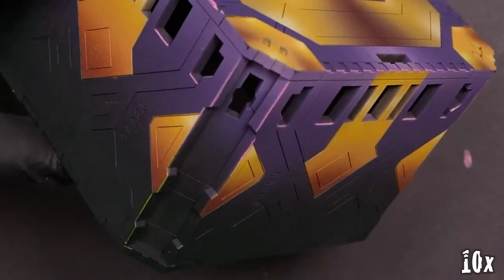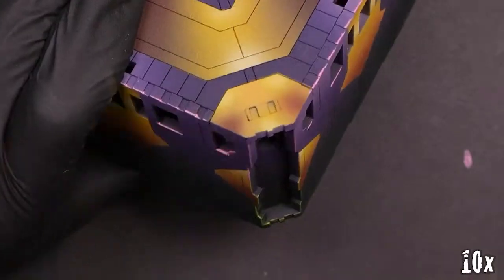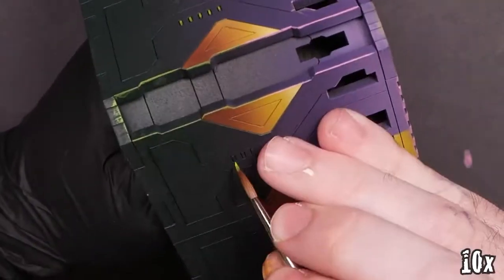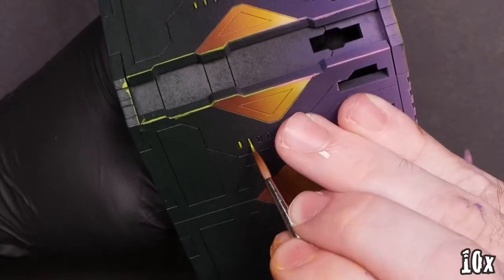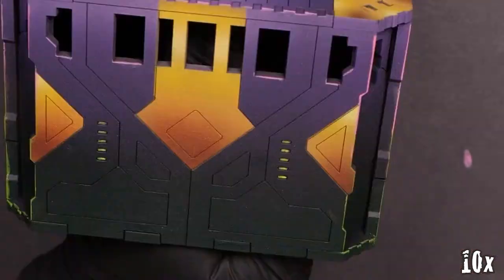And then we're also going to go in with some bright yellow green from Pro Acryl and hit the bottom areas in the same fashion here. This is to indicate that the bottom is kind of green lit comparatively to the top. Now that we have that done, I'm going to mark out these little bitty lights on each of the sides. Again, with the Pro Acryl bright yellow green, with the backing of the Scale 75 Misfits green against this, the bright yellow green is very easy to apply.